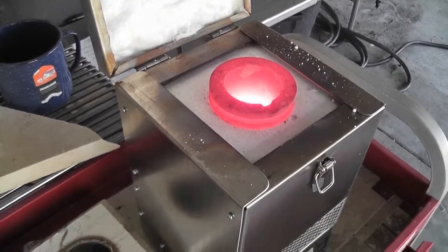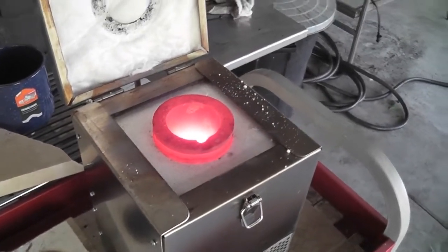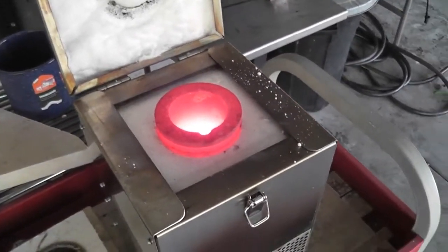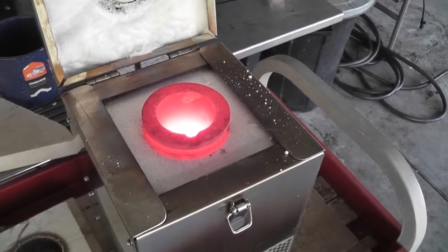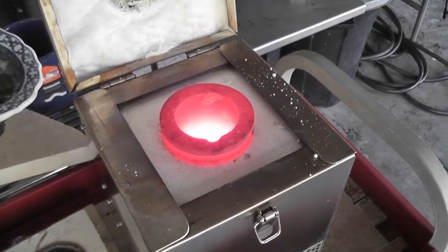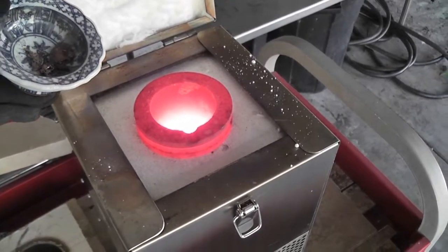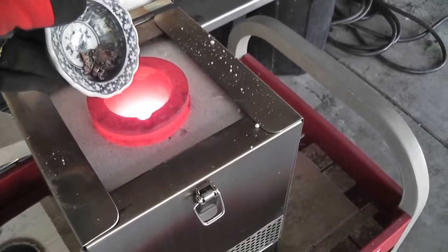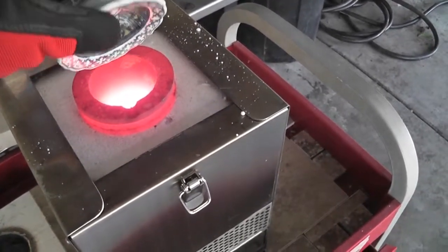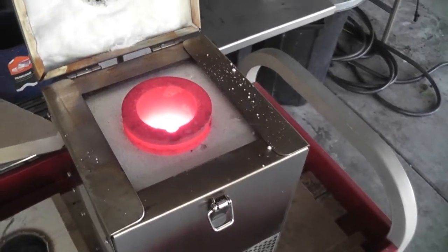This is so dangerous. In fact, I don't recommend you do this at home, and kids, don't do this by yourself. Just be very careful, and I'm gonna be careful too. Always safety first. So I've got gloves on to protect myself from the heat, and I'm gonna drop this in and then add a little borax on top. Okay, so there it goes.